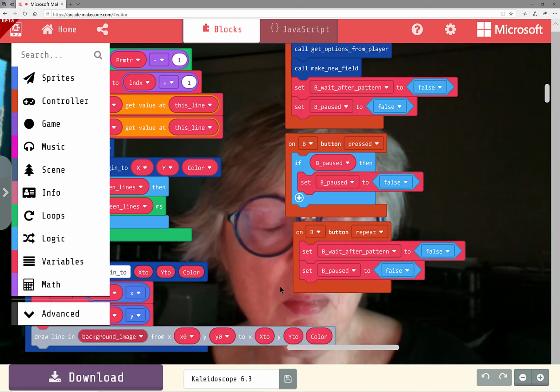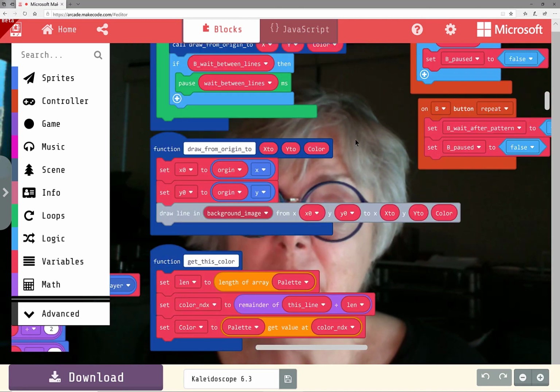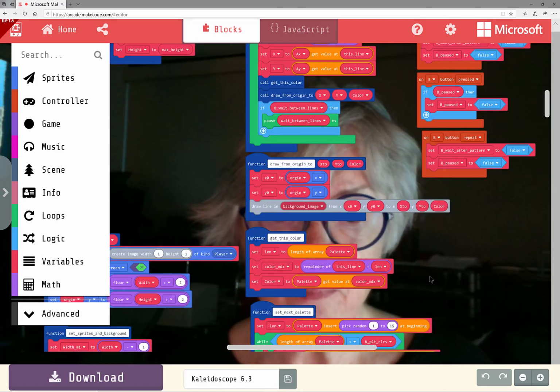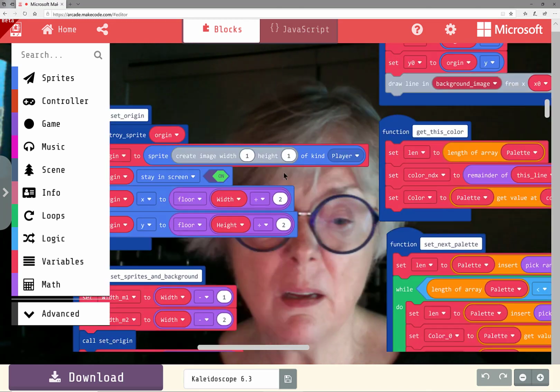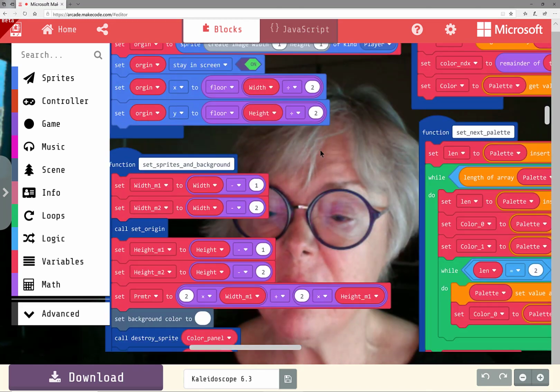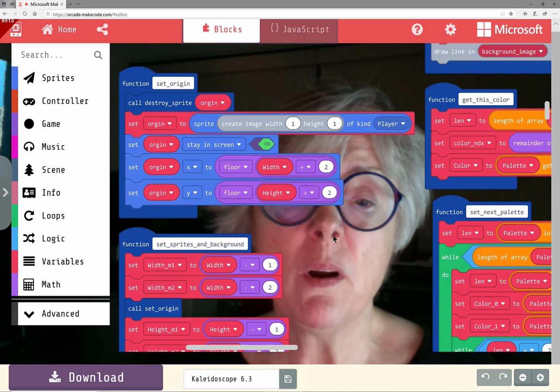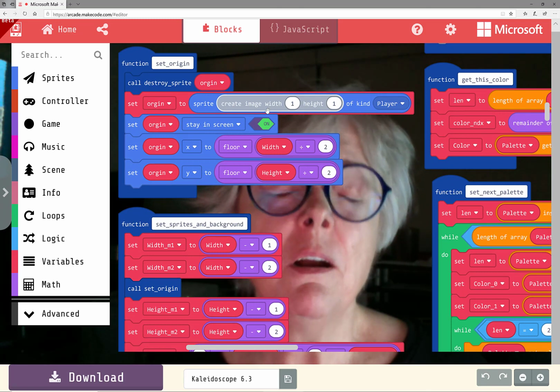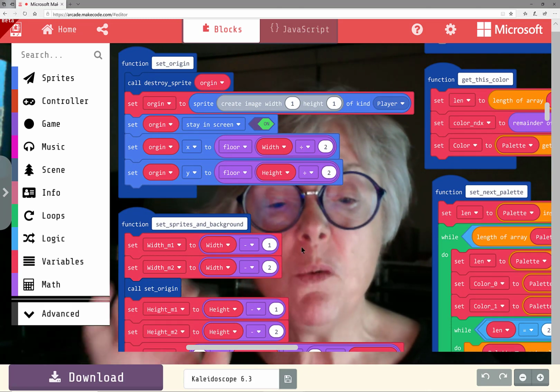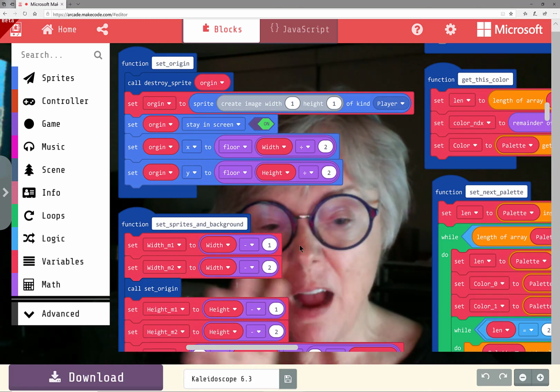Okay. Now, what else should we talk about? What else is really interesting? You know how to set sprites. There's where we set the origin sprite, which starts out at the very center. This is a good place to say that there needs to be one pixel at the center of the pattern.